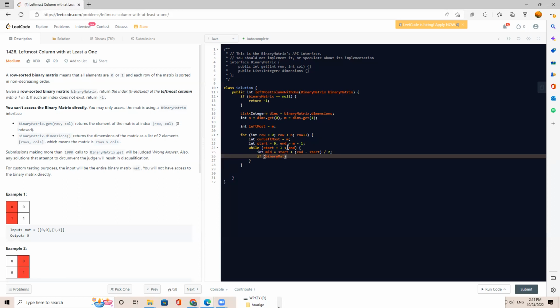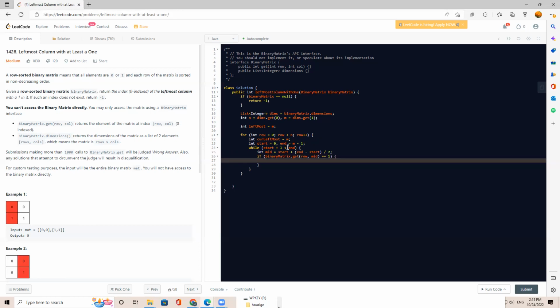So if binary matrix get row, mid equals 1, it means the 1 may still be on the left.